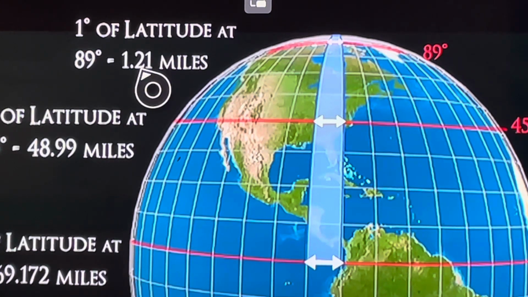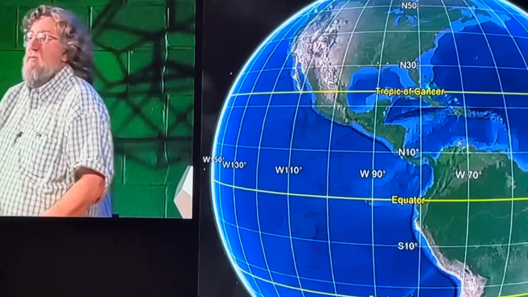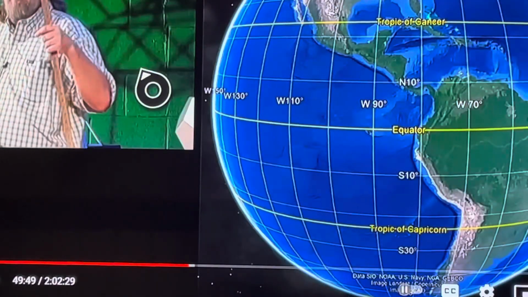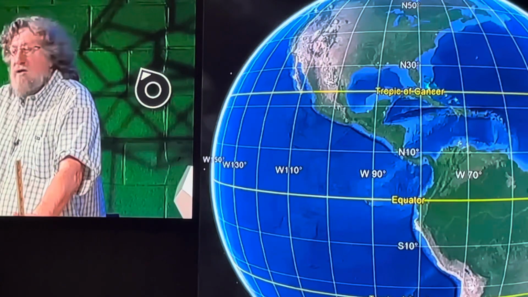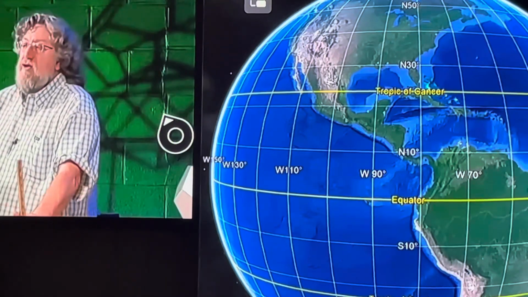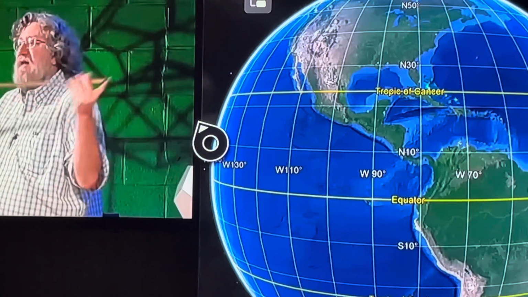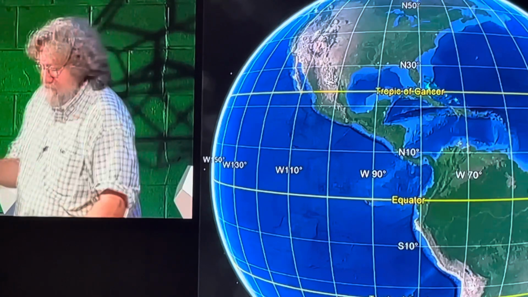So now, the thing to grasp here is that if we're measuring the size and the shape of the Earth, that's going to vary depending on where on the Earth we're making those measurements. This is important because what we discover is that the ancient peoples knew this and incorporated it into their architecture so that they would derive units of measurement that were ultimately based upon the size and shape of the Earth where the structure was being built.